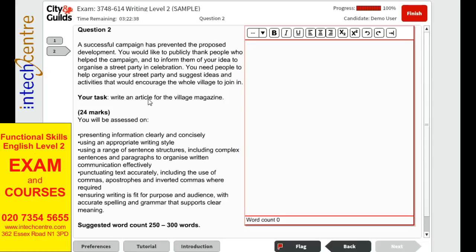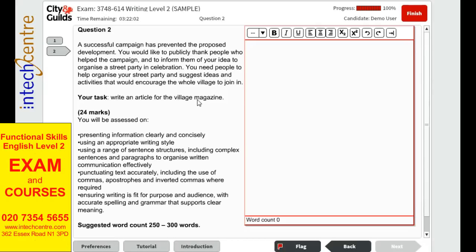So an article, as you should know, an article has a title and it has paragraphs. You can write it in paragraph structure just as you write a letter, or you can use subheadings for each section or paragraphs that you would like. And often in an article, you don't have to be as formal as a letter or an email because you're not writing to a certain company or a big organization or someone that you need to be formal. Again, this is for the village magazine as well, so you don't have to be as formal.